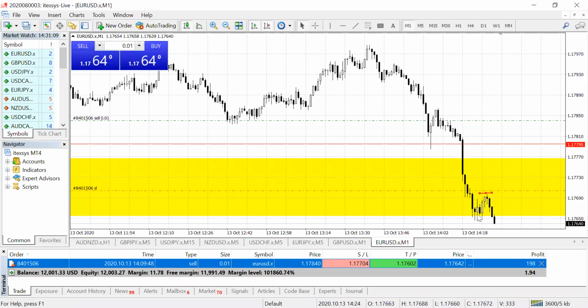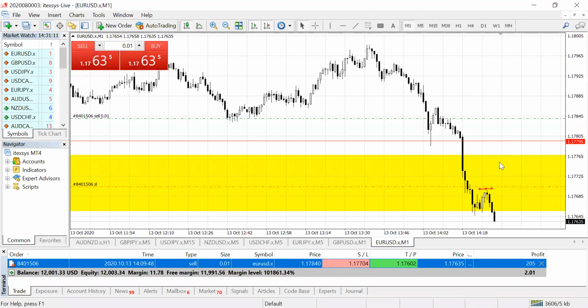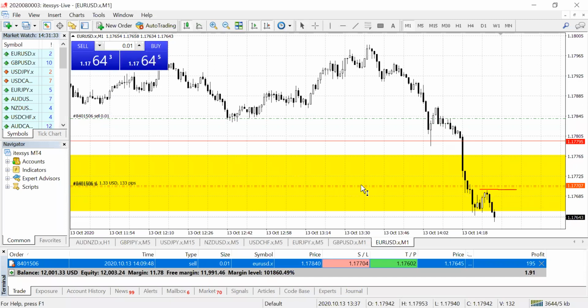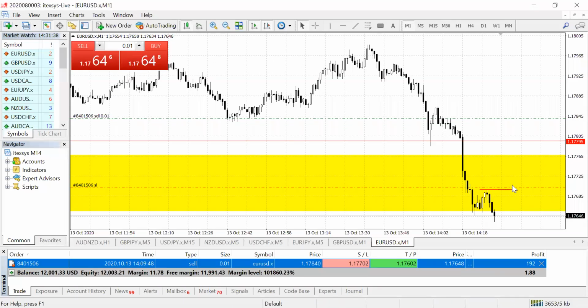I mean, the market failed to go even closer to the upside, so it will have a hard time. This becomes a resistance point now, so it's also a good place for trading stuff. So we were now 13 pips, almost 14 pips, into the money, risk free, and we now just wait, nothing else.